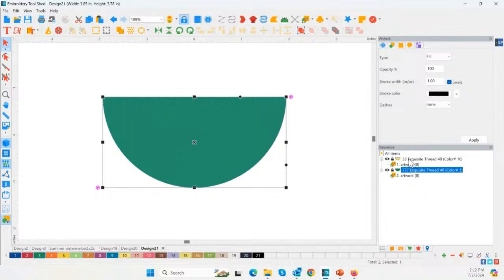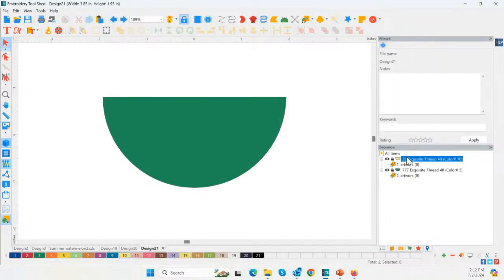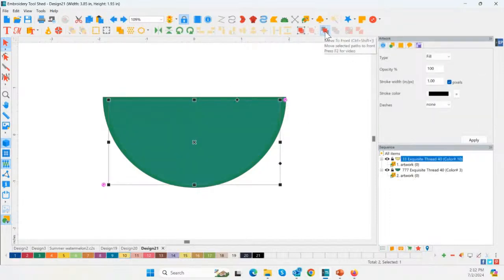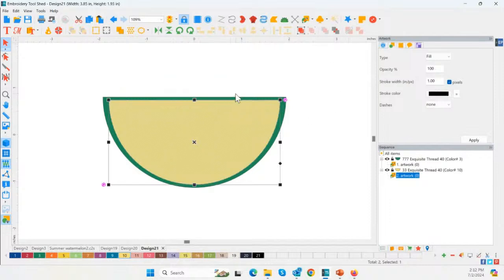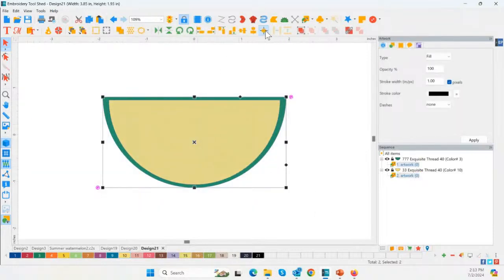Well, you can do a couple of things. I can click my yellow and drag it and drop it on top of my green, and it'll bring that forward. I'm going to undo. Or I could have used this icon that says bring to the front. Okay, so if you've got a long list of objects, it's easy to click bring to the front. Okay, so now I'm going to select everything again. Now, I didn't want it to be completely centered. What I really wanted was it to be top aligned and then centered horizontally here. And so I can use those two separately.